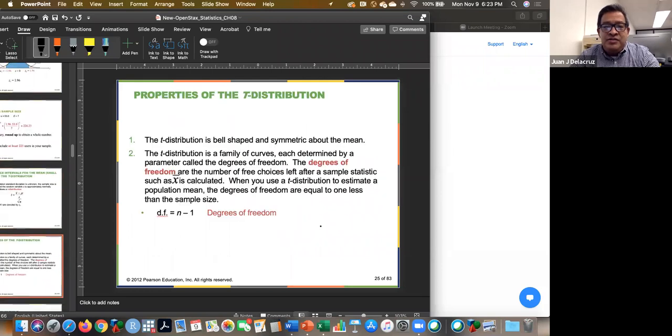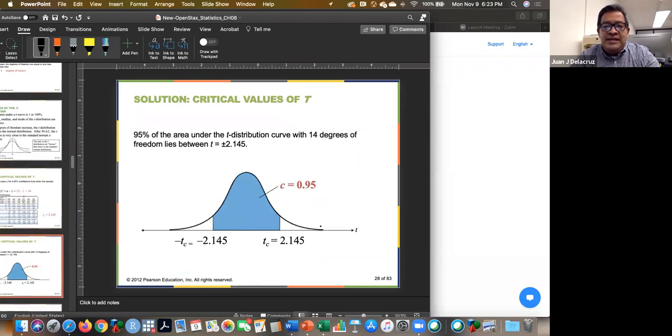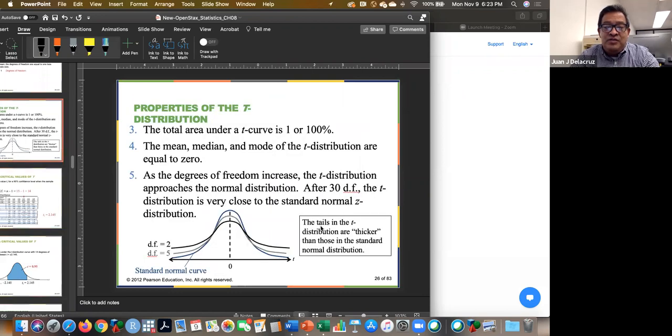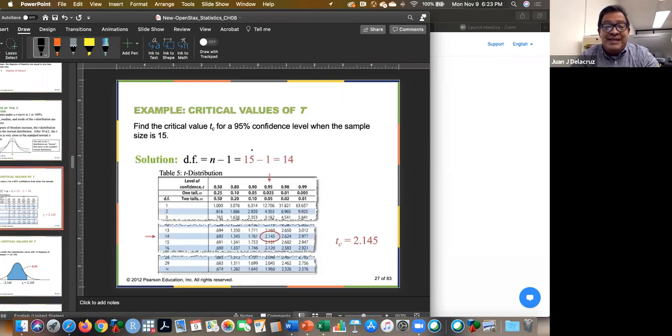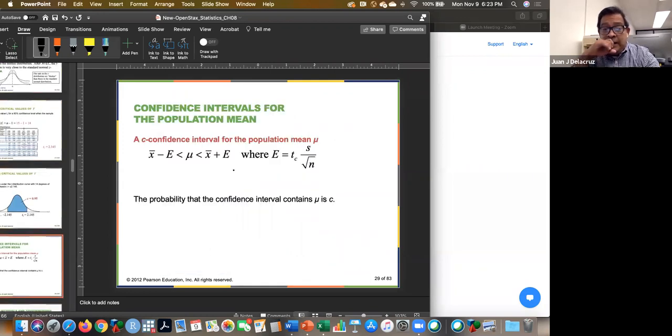So we have the T distribution. We also went through the case. Well, for the T distribution, remember, in order to find the Z scores or the T scores in this case, we need the level of confidence and the degrees of freedom. So that is very important, because if you are using the tables, you have to know these degrees of freedom, right? So if you are using Excel, you can find the margin of error very easily, and just compute the values. But also you have to be sure that you are doing the right thing.